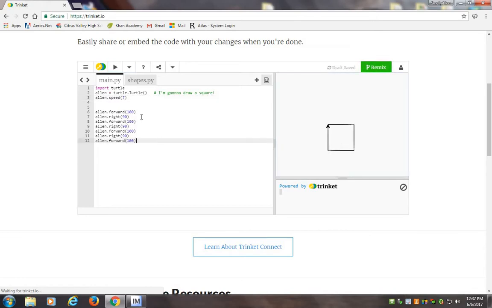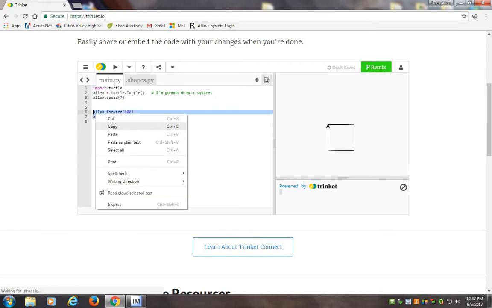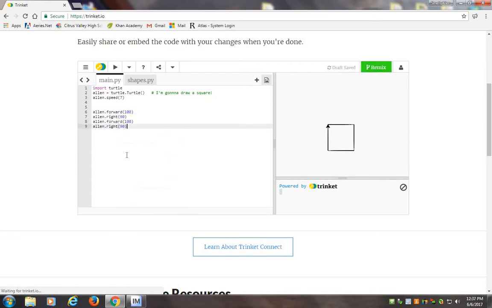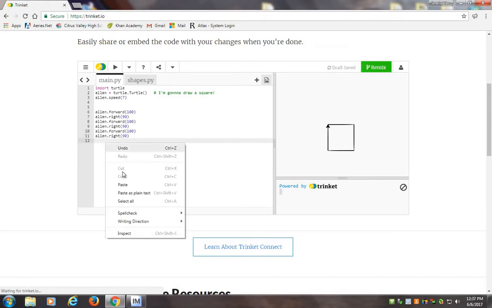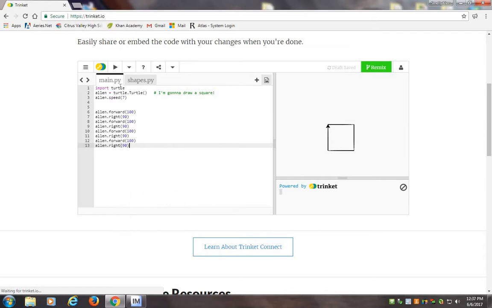Okay, now what I want to show you is there's a couple of ways that we could speed this up. Instead of writing the same code over and over again, one you might have thought of is, couldn't I just copy these and paste them? And then paste them. Of course. So I actually said try not to be a copy paster because it's not going to teach you as much, but it is actually going to be used.